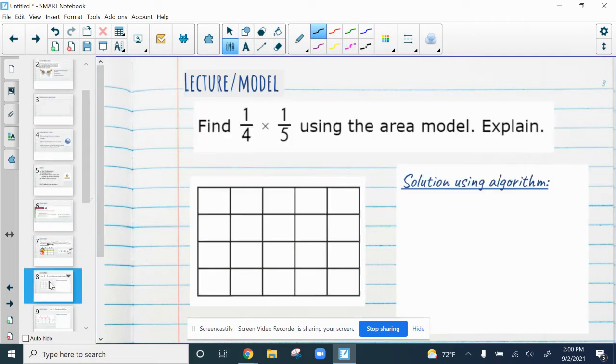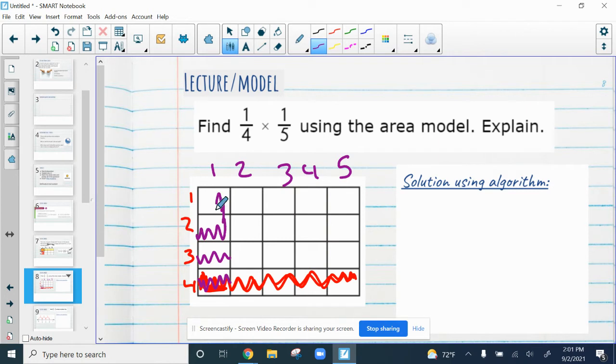All right, let's look at this next example. Find 1/4 times 1/5 using the model, or we could say 1/4 of 1/5. So I have our squares pre-made here. First, I'm going to break this side into fourths, and I'm going to shade one row. I'll just keep it on the bottom. I'm going to shade 1 out of 4 rows, and I'm going to do that in red. Now we're going to look at our columns, 1, 2, 3, 4, 5 columns, and I'm going to shade 1 out of 5 columns total.